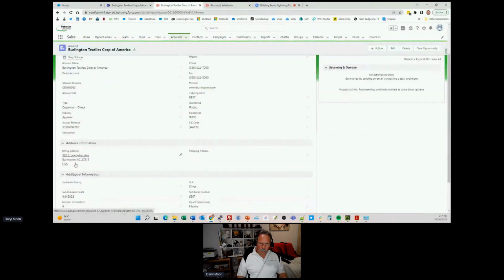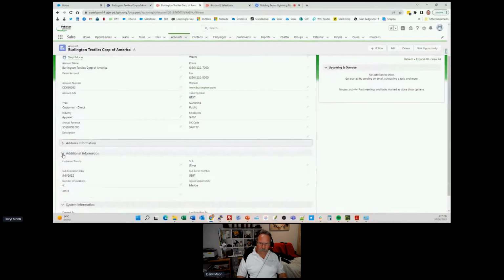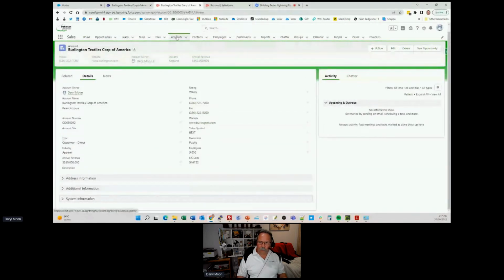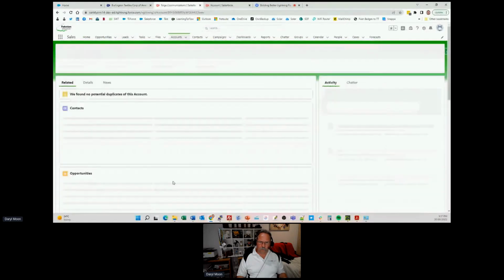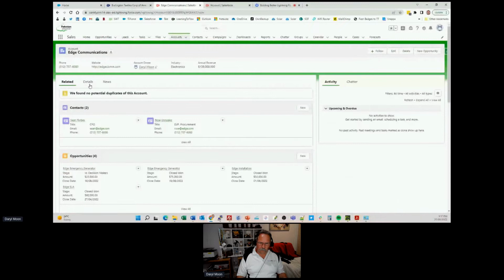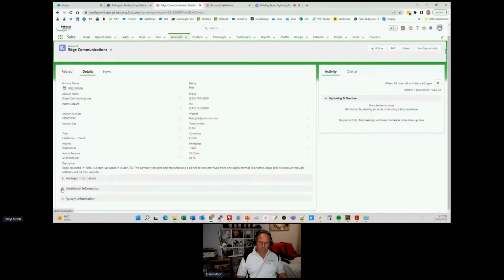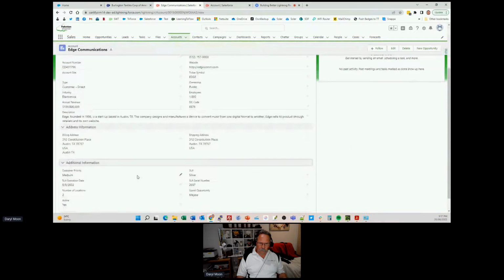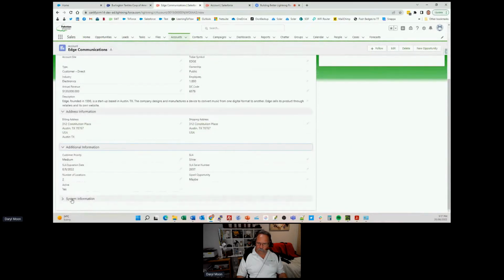Here is why I check that box on these sections. Okay, without that display in view mode as well as edit, you won't have this option to simply collapse them like that. And if you now go to another account record, let's say we go to Edge Communication and we go to our details page, it remembers that setting for you. Okay, so that's important. And that's very helpful. Train your users in how to do that. So if they're not interested in that system information, they can just collapse it, and on all their account pages, they won't see that.